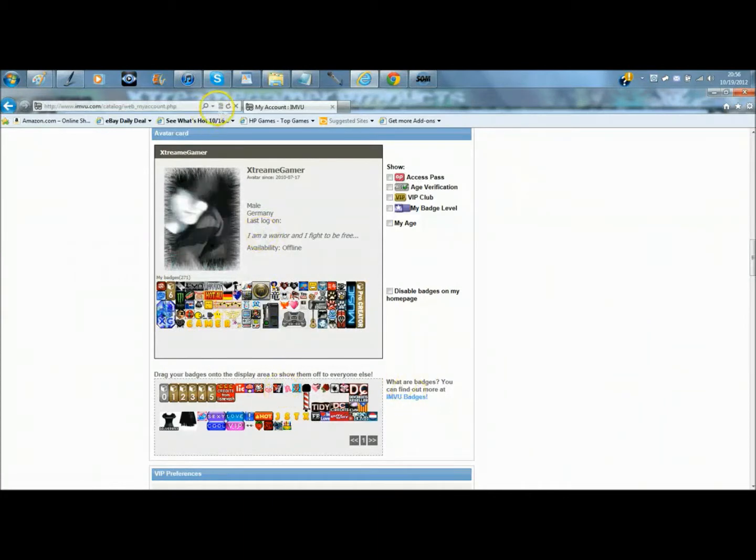So, right here, as you can see, compatibility view. It says it right there, it explains what compatibility view is. If you click it, your icon will glow, it'll turn blue, and it'll refresh the entire page. Give me just a second, Internet Explorer's so slow. This is another reason why I hate it so much. Okay.